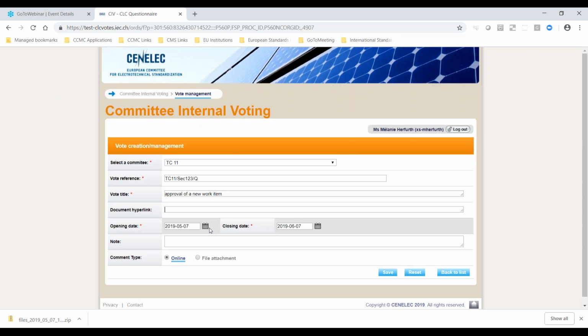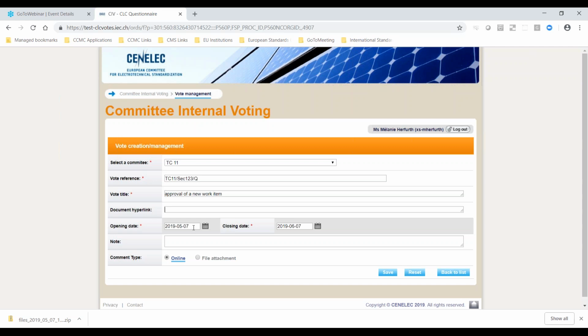I'm going to draw your attention now to the opening date. To be able to create your questionnaire, you need your vote to not be open yet. By default, the system is giving you today's date. If you choose today's date, your vote is open today. So it's going to be open now, and you're going to be unable to set your questionnaire.